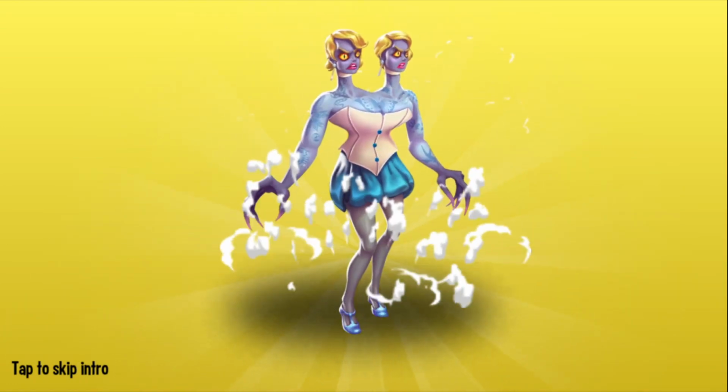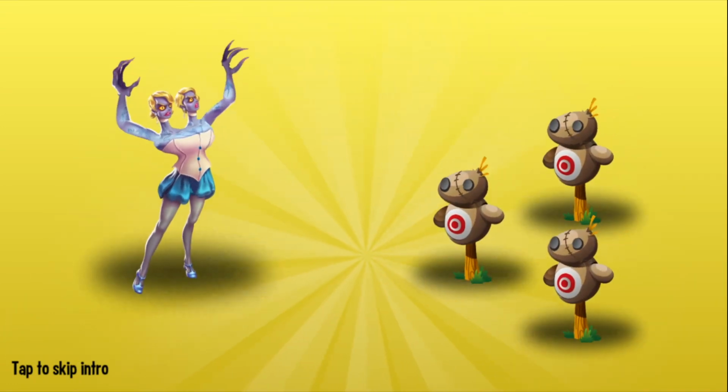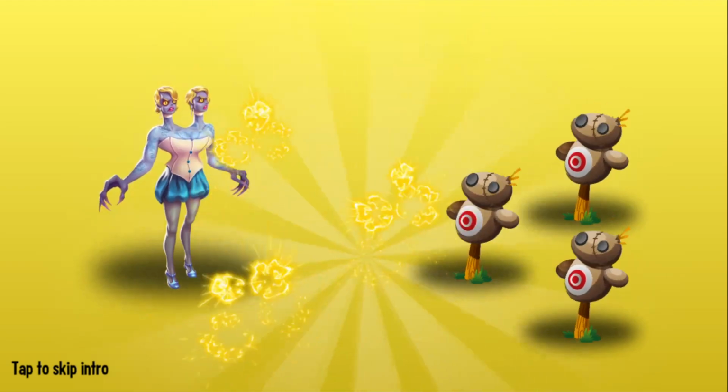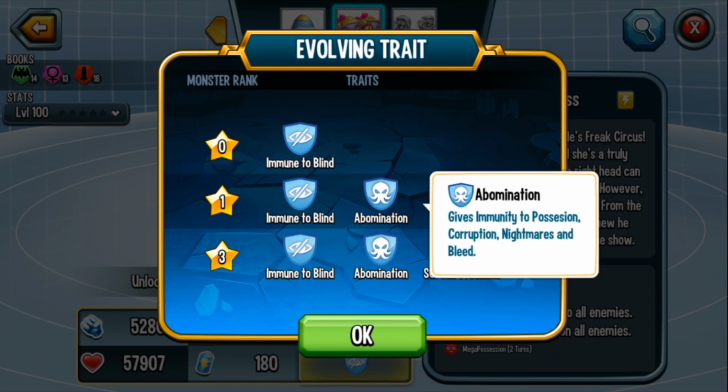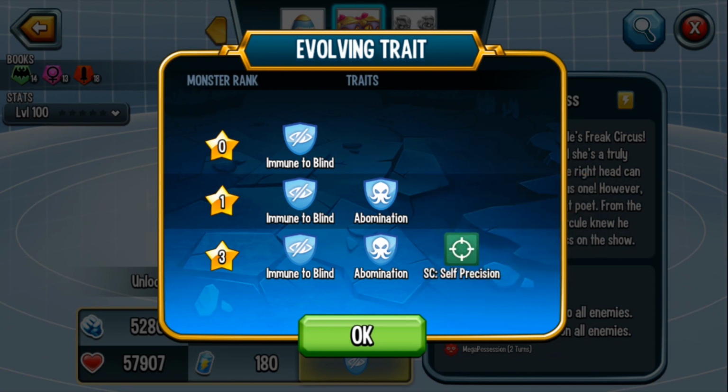Once again, the newest and latest team race Mythic Thunder monster. Alright, let's see what this monster can do. Completely unranked, you have the blind immunity. At rank 1, you get abomination, which is amazing. You get immunity to possession, corruption, nightmares, and bleed. 2 dots, possession, and exclusive possession.